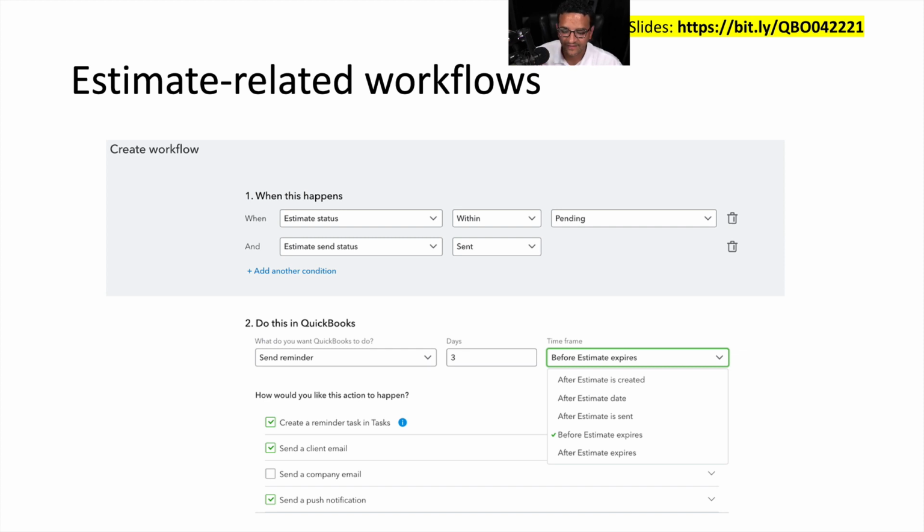Okay. Send the client an email, send the company an email to remind the salesperson to do it, send a push notification. Push notification means if you're using the phone app, it will actually pop up in the phone app saying, hey, by the way, this estimate has not been converted to an invoice. This estimate is still pending. So I love the fact that you can also start customizing the phone experience, the mobile experience with QuickBooks Online as well. So I love the direction that it's going to. Probably not enough to sell me on, hey, I should go to QuickBooks Online Advanced because of this one thing, but I think they're getting closer and closer, adding these customizable workflows.